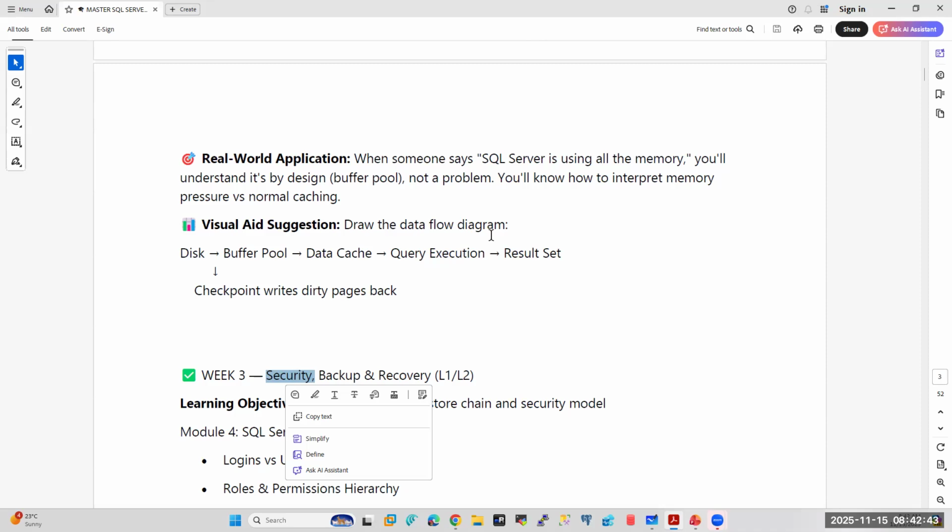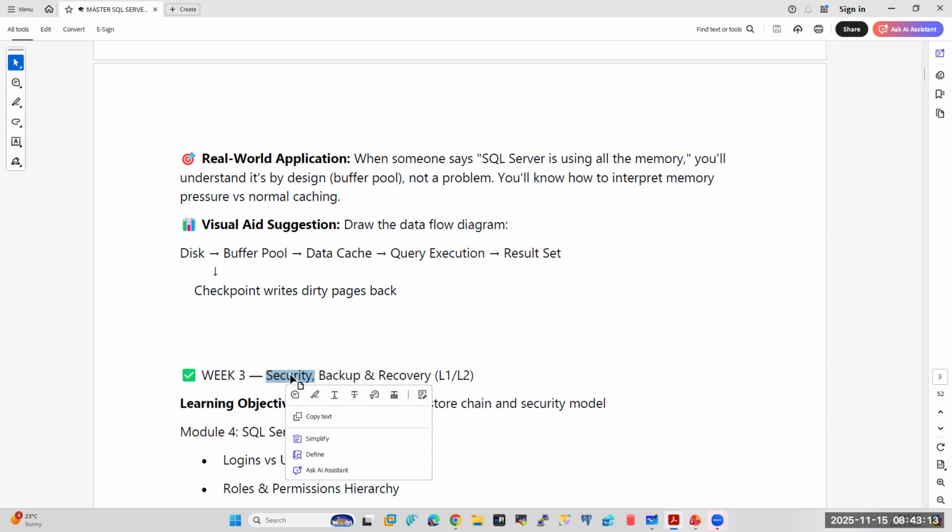So backups are very important, recovery is very important. Okay, so we'll spend on these concepts, along with security, which is also very important. See, you need to protect, otherwise everyone can access, right? Nowadays the hackers are very smart. Okay, now how you can protect your connections, how you can protect the data, in terms of what data I need to allow to which user, because multiple users are connecting to our SQL Server.